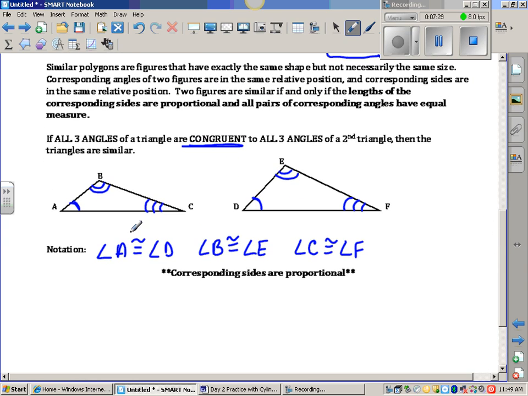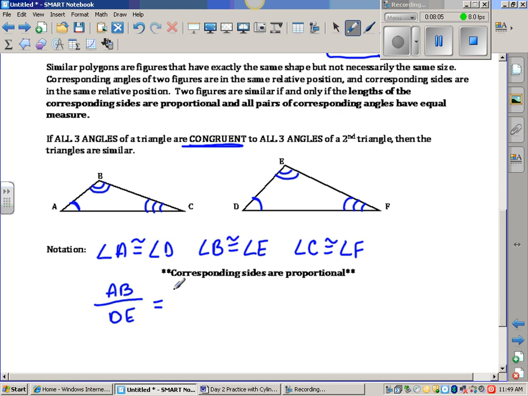Now be very careful when you're labeling these. All right, so you're going to go from one triangle to the other, but it's got to be the corresponding side length. So for example, if I'm going to look at AB, AB is the left side of the triangle. I'm going to compare the length of AB to the length of DE. Now be careful with the way you're ordering these. A is the bottom corner up to B, which is the top. So when you're labeling for the corresponding side, D is in the bottom corner and E is at the top. You need to be very, very careful when you're labeling.